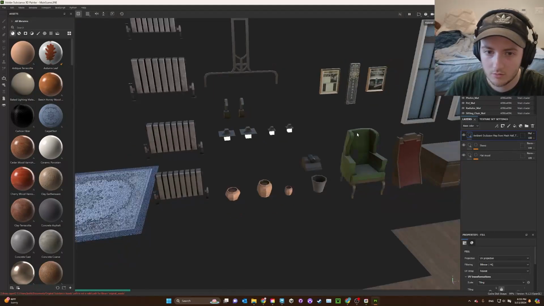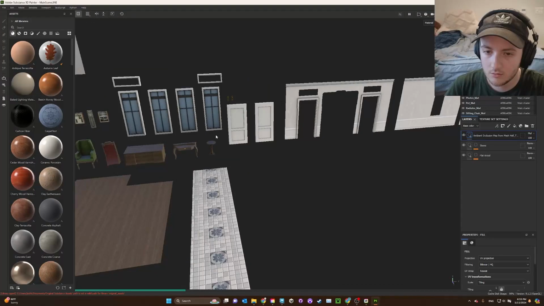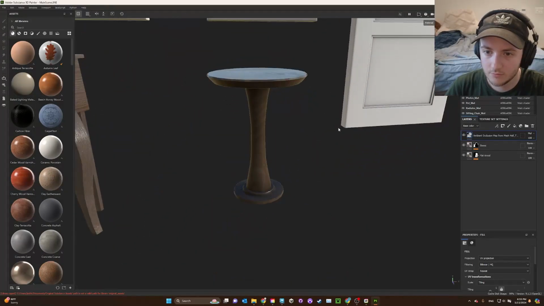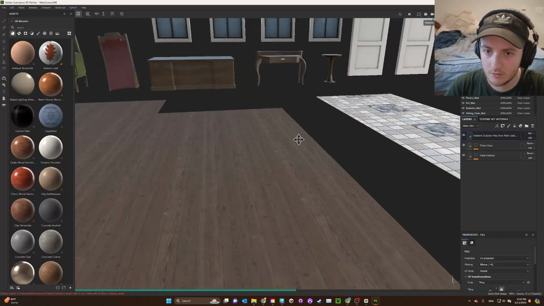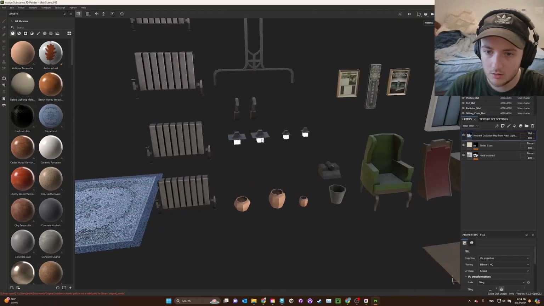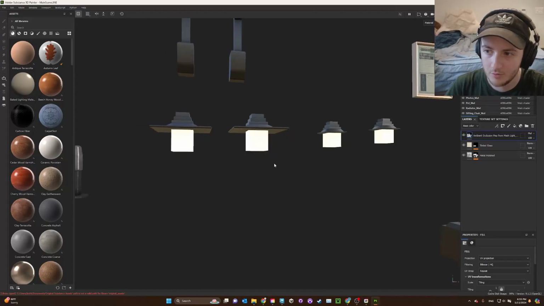The hall table material is a simple wooden one. Light material is a nice metal on top and then glowing glass for the light bulb.